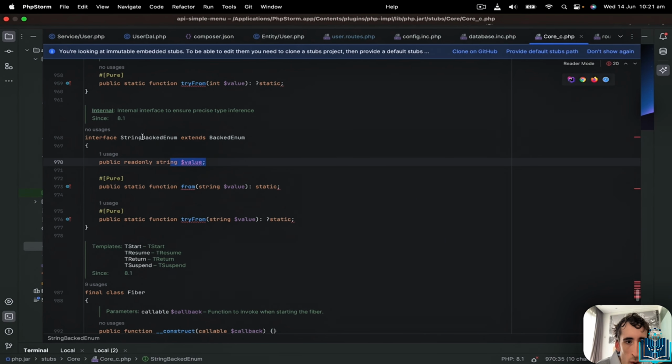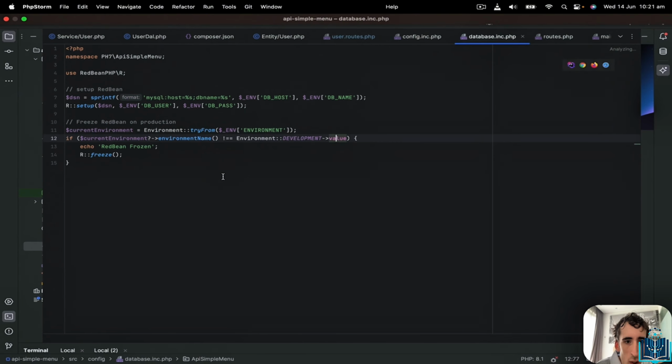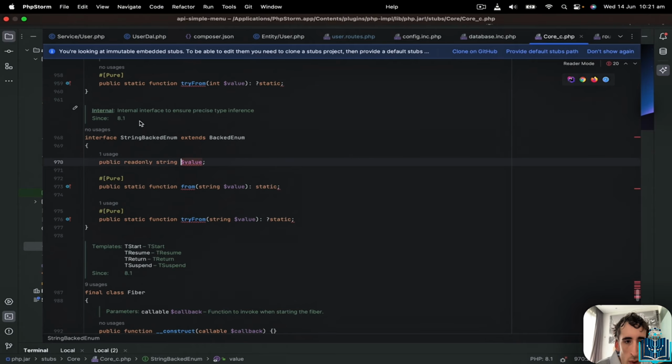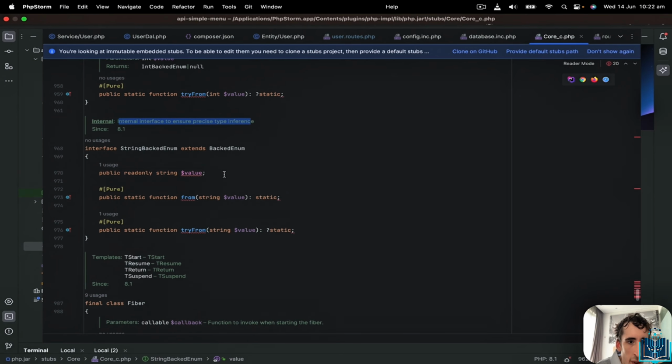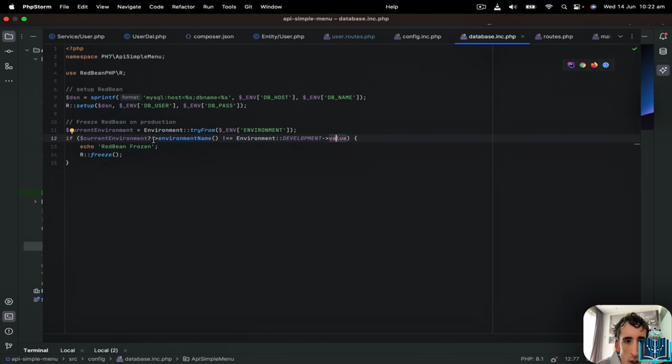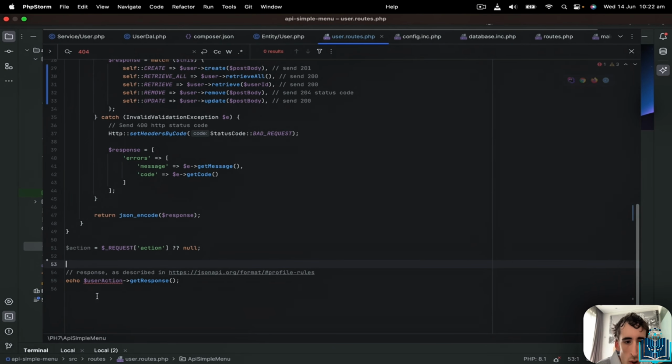You see, it's from the backed enum, and we do just like this for the value. That was in the database.inc.php.